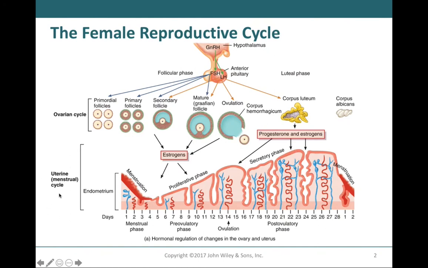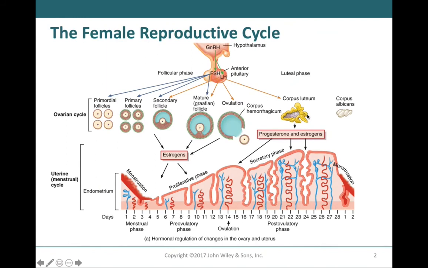Thinking back, the uterine cycle is the development of the endometrium. It is estrogen that's actually going to begin the growth of the endometrium after the menstrual phase. But it is progesterone that, after ovulation takes place, is going to continue the growth of the endometrium. So we'll actually see that once ovulation has taken place, the corpus luteum is present to release progesterone and estrogen to continue the growth of the endometrium. Just remember where the estrogen is coming from initially, from those granulosa cells, and then the corpus luteum is going to take over estrogen release.